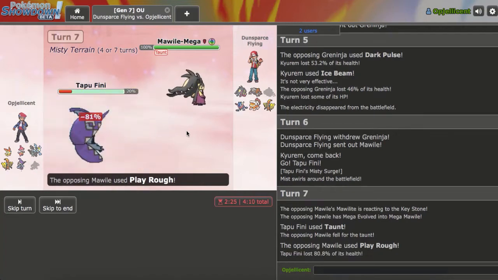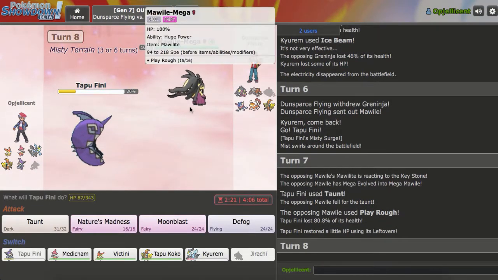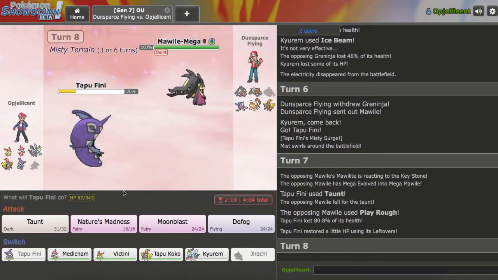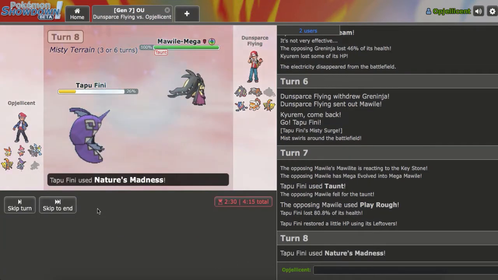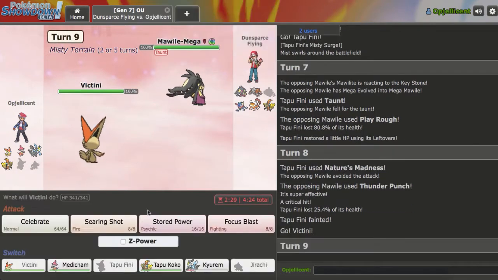As you just go through it for Play Rough. That brings me all the way down. So now we're super weak to Ashgren, but I'm honestly not very worried about it, because what I can do now is Nature's Madness right here. And then what... Okay, so I needed to hit that, but the main idea was to bring in this mon eventually.